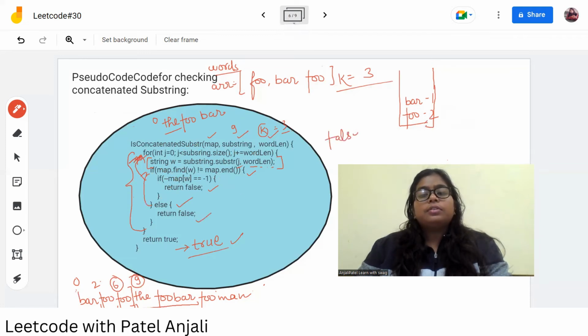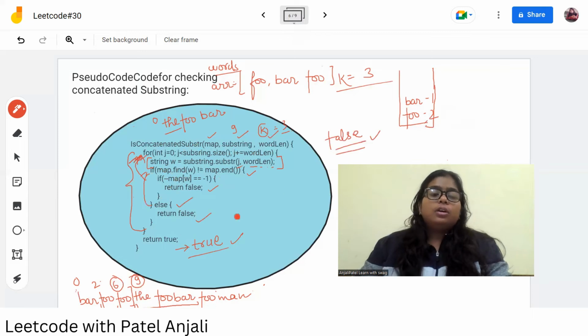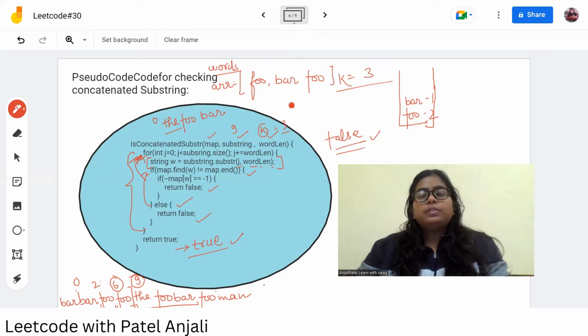So let's say there is another string, here bar foo bar foo. If we check for this substring, then j will start from 0 and go up to the length k, that is 3.